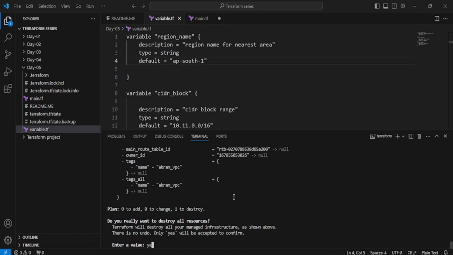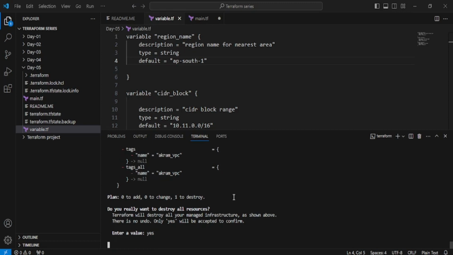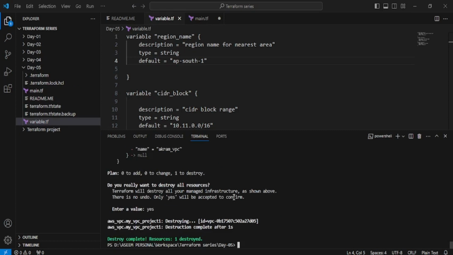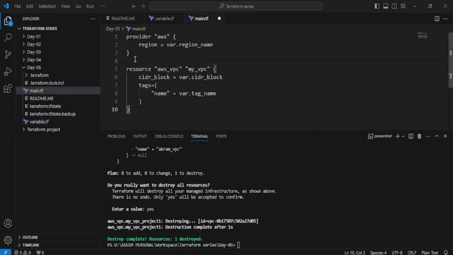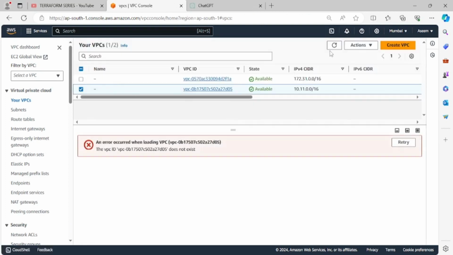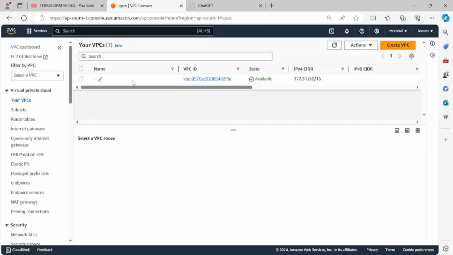Just press yes. If I go and check your VPC, you're able to see that there is no VPC created, right? If you refresh that, it has been deleted.